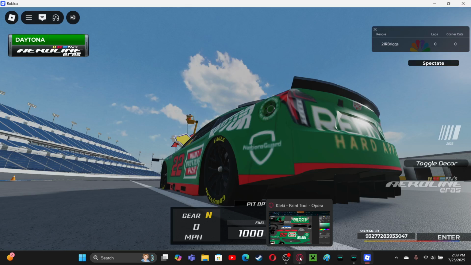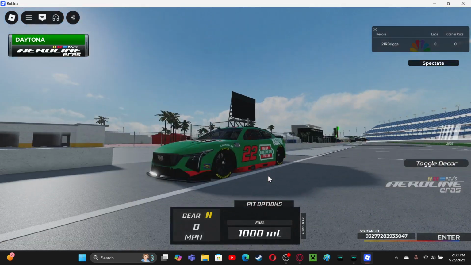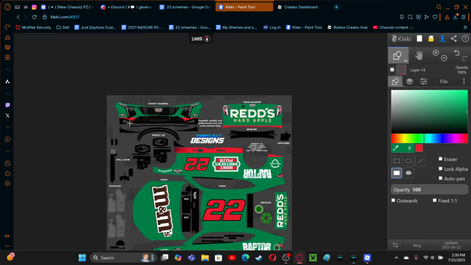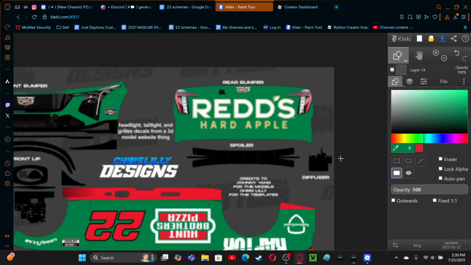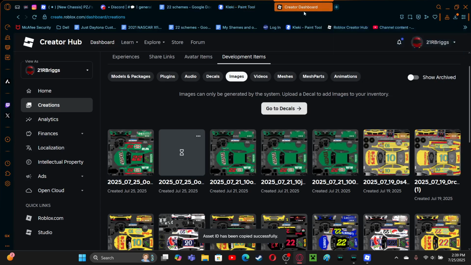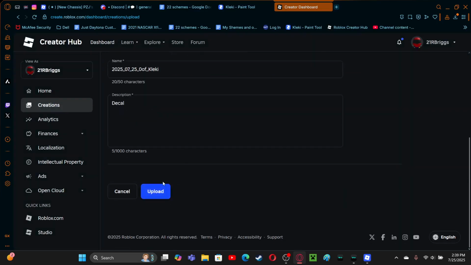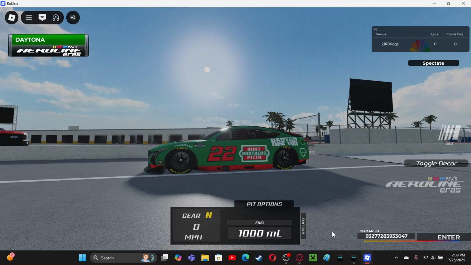But, however, actually I might need to scrap the stripe. Back there and up here. Maybe it'll just look good like this. So, we're going to try that. So we're going to make this like this. And then we're going to put a green square over that. We're going to download it. Again, decals. Upload the image. Right there. And then images. And then copy ID asset.